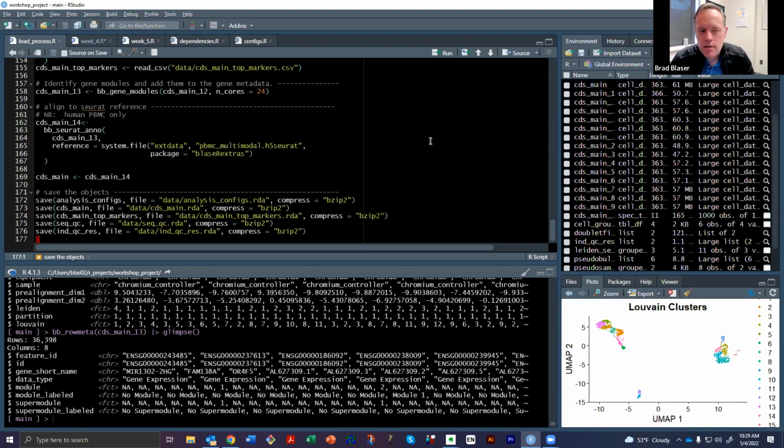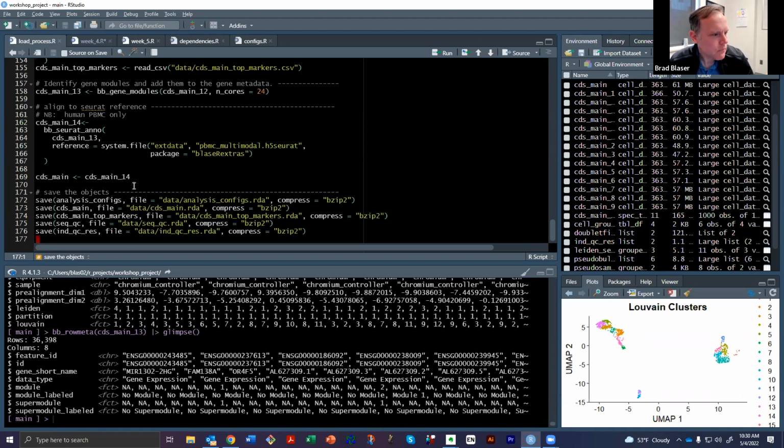And so the way I usually do this is I'll run this, save the objects, and then every time I go back and say, okay, I want to rename these cells based on X, Y, or Z things that I found, then you can do that and then resave it. You can also not necessarily resave it if you don't want to. The renaming of cells is a very fast, lightweight operation, which I'll show you in one second.